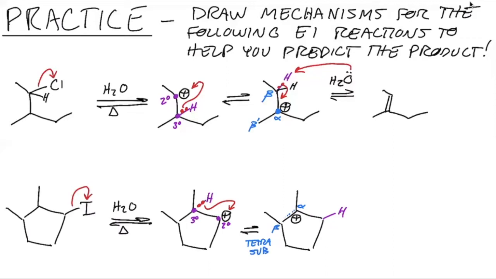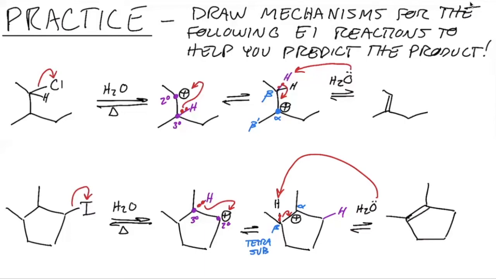So let me get rid of these little dot annotations here and we'll draw in that hydrogen so that water can remove it. And then we'll bring in water. Push our arrows just like we have been this whole time. Use the water to attack that atom. And then we have to break the CH bond like so and let those electrons fall down along the alpha beta bond to form our alkene. And so then our product at the end of this reaction will look like this, where we've now made a tetrasubstituted, super thermodynamically stable alkene.